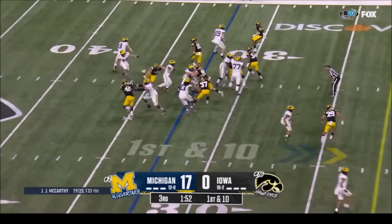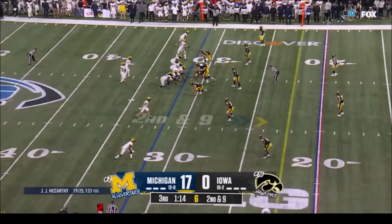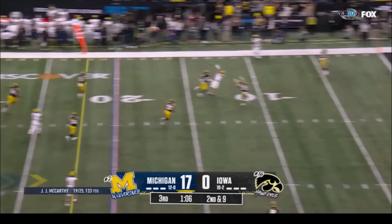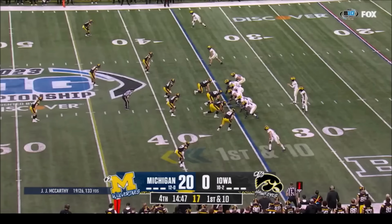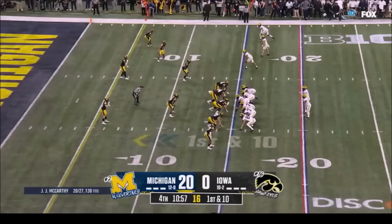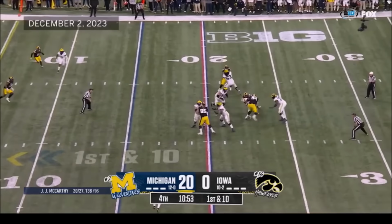McCarthy again with the run. This time he doesn't fool anybody. J.J. pulls it down, looking across his body, over the middle. To me, Gus, Texas with the win over Alabama would be the other team in the playoff. McCarthy throwing on first down, and he has his man. McCarthy looking. McCarthy sacked again at the 18.